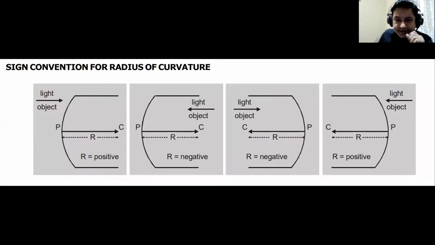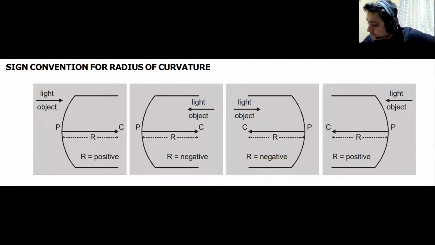Let's move ahead and see the convention for radius of curvature, and the convention is not different, it is the same. Now, normally in case of mirrors or lenses, the object is placed on the left side. But in case of refraction by a curved surface, the object can very well be placed inside the curved surface as well. So the rays of light may be coming from the right side as well. Now the sign conventions remain the same. Everything in the direction of light rays is positive. Do we understand this? Yes, sir.